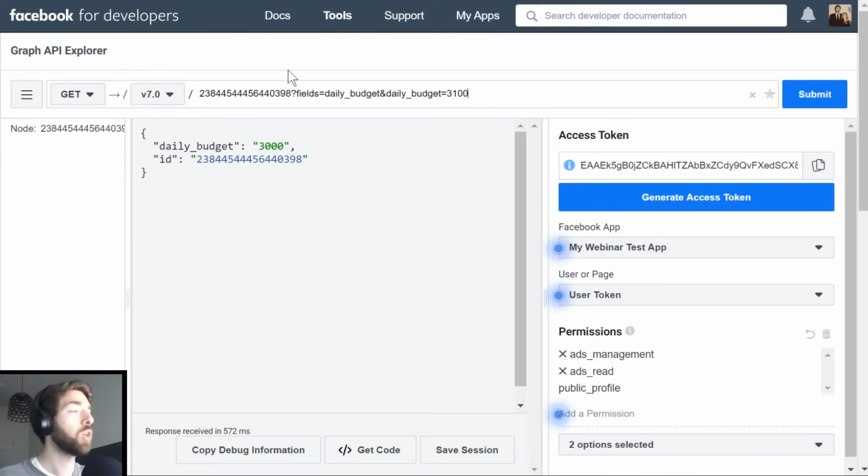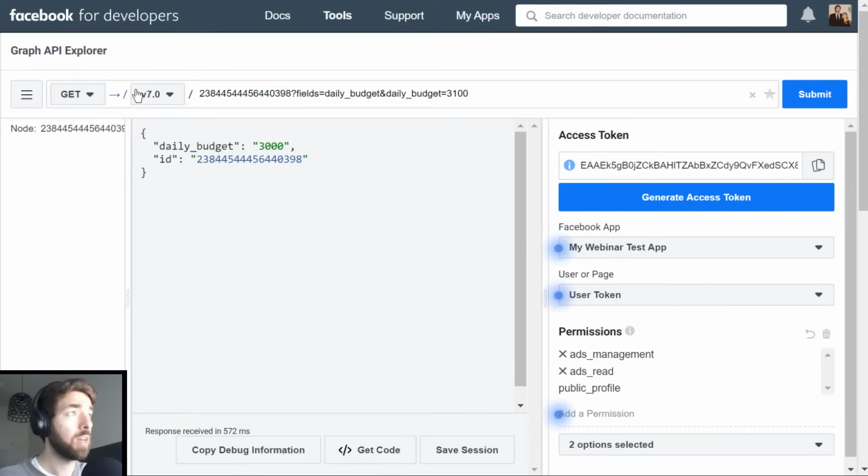So if you can do that, change the budget of a live campaign or another one. If you don't have the right ID here, maybe go over to your ads manager and choose a campaign or ad set that you're actually happy to change. And if we want to make any changes, we don't do this with a GET request, but with a POST request.